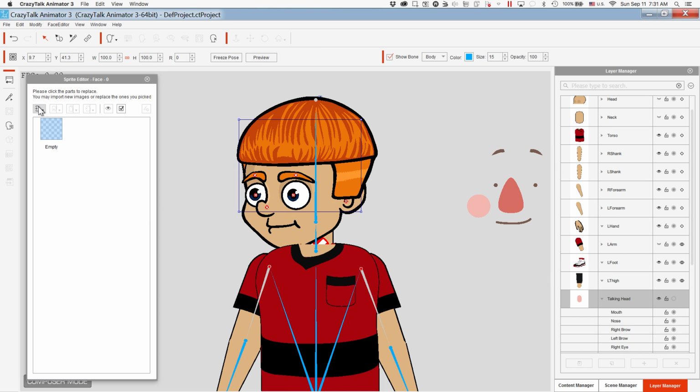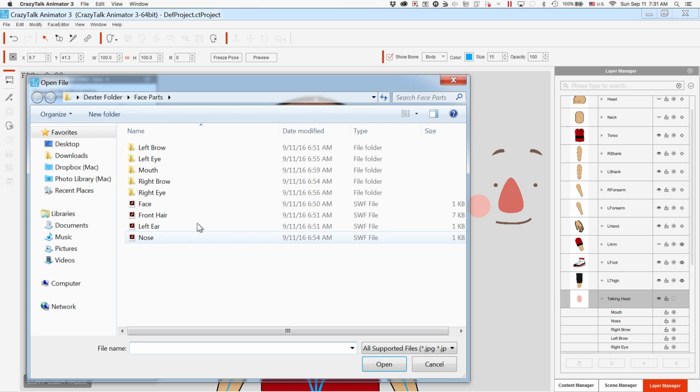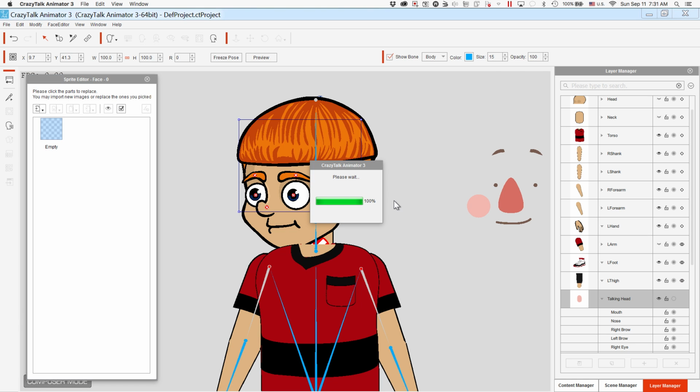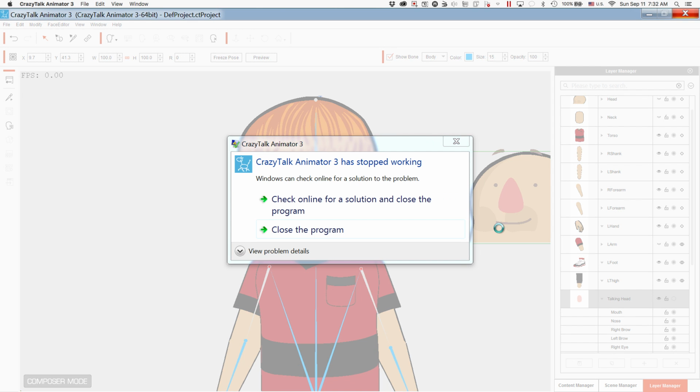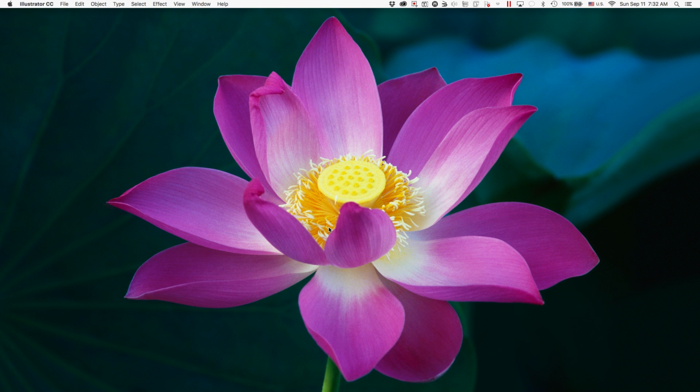And add that face in. Oh, isn't that interesting? Okay, let me add this face in real quick. Did I put it in? Oh, no, come on.